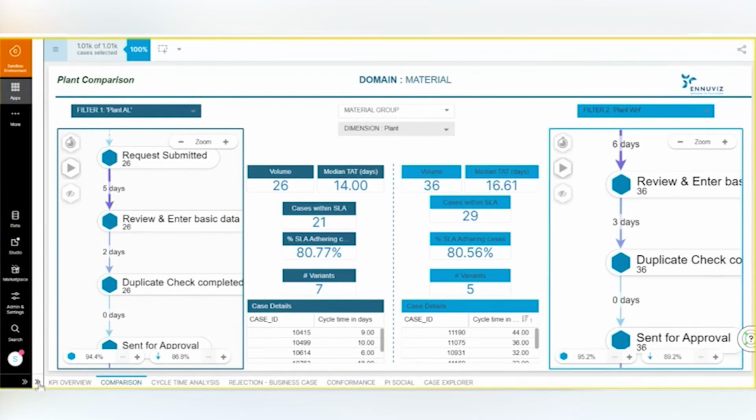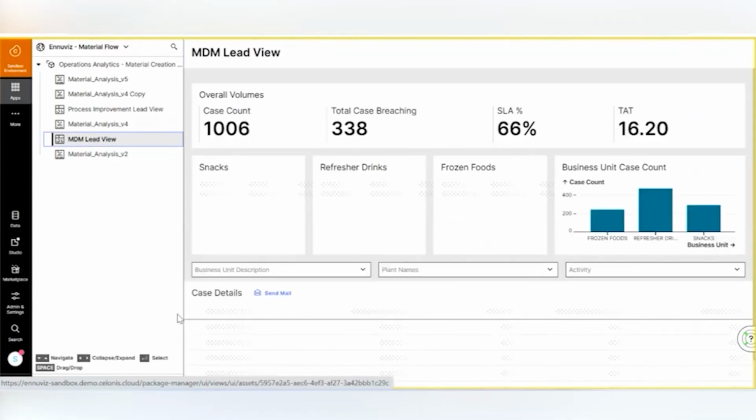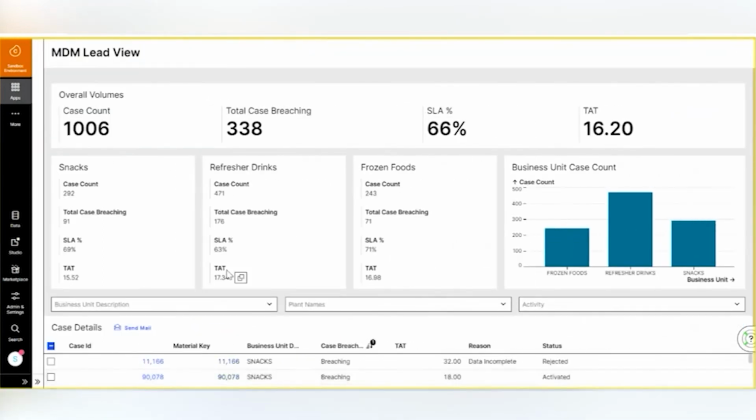Now let us move on to the advanced capabilities of the process mining tool, the Celonis tool. Whatever we have seen right now is based on historic data, say the last 6 months or 1 year of data, and we have identified the gaps with the help of Celonis. But what we are seeing right now is live data. We can connect Celonis to the live data source and we can track the KPIs on a day-to-day basis.